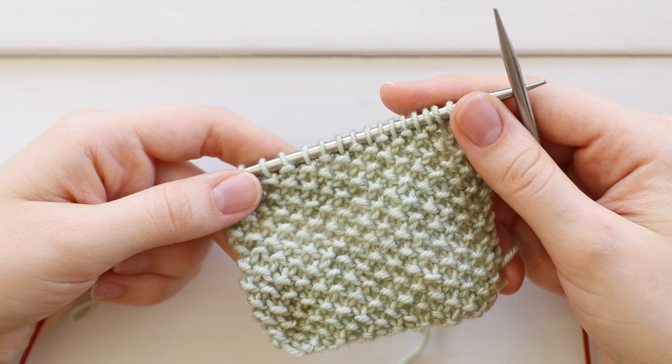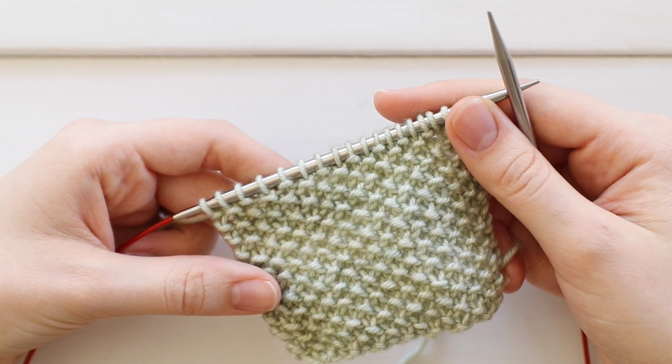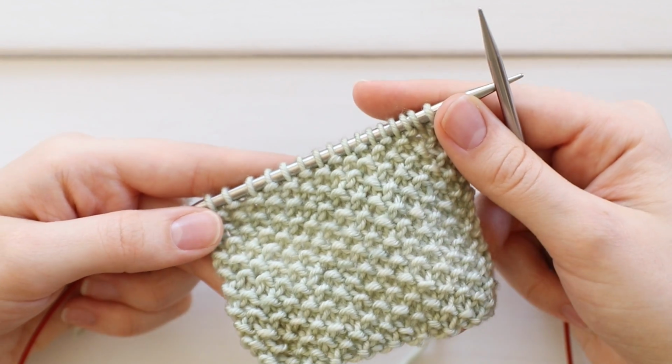Today I'm going to teach you how to bind off in pattern, and this works for any stitch that is a combination of knits and purls. And it's especially important for stitches like seed stitch, which is what I'm going to show you today.